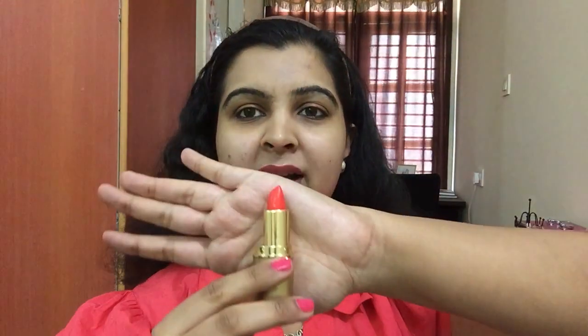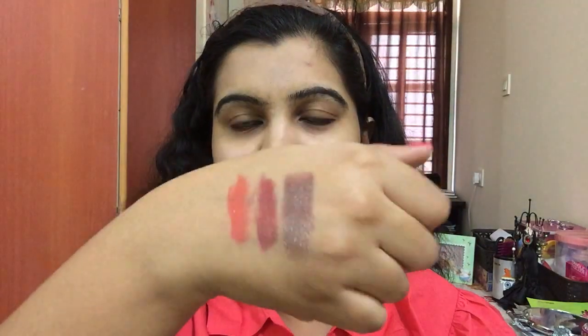The warm orange would be a bright orange with golden undertones. As you can see, this color, which is from Iba Halal in the shade name Neon Peach, will actually give you that. I'll give you a swatch of it also. This is a bright orange kind of a color, and this is a cool bright orange color, the Hatta Katta orange, which you have, as you can see.